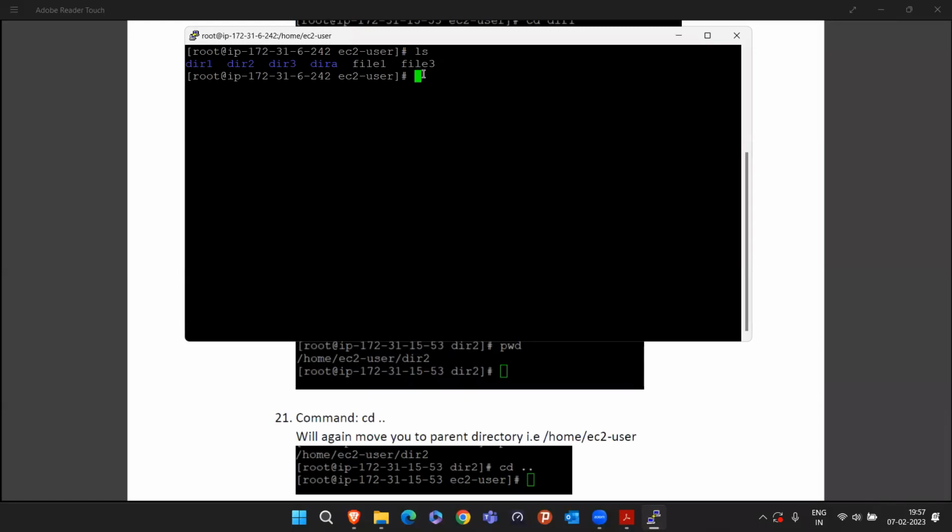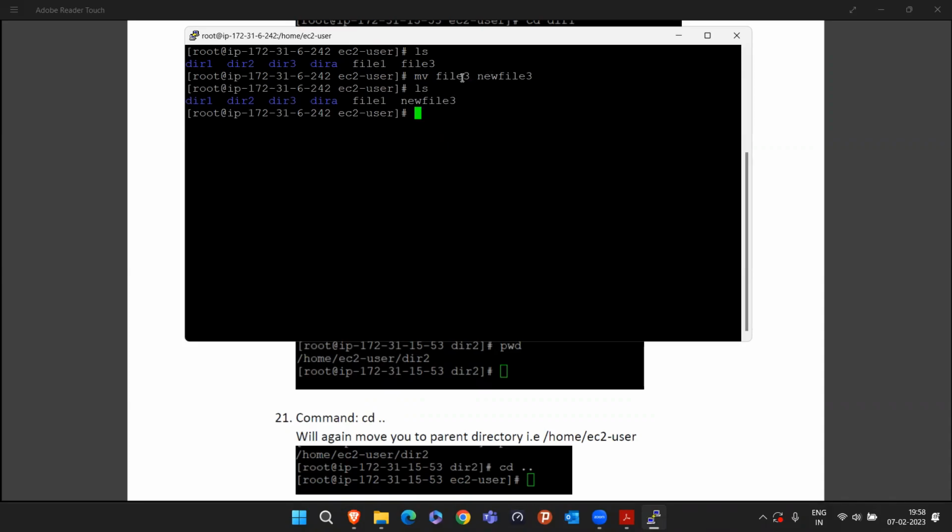But in Linux, there is no command for rename. You cannot rename the file directly because there is nothing. Even if you search in Google, there is no rename command in Linux. There is a copy command, there is a move command, but there is no rename command. Linux says that if you want to rename file 3, you simply use the mv command. So give the file name file 3 and I want to give file 3 the new name new file 3. Simply press enter, do ls. See, this file 3 name is changed and it has become new file 3.